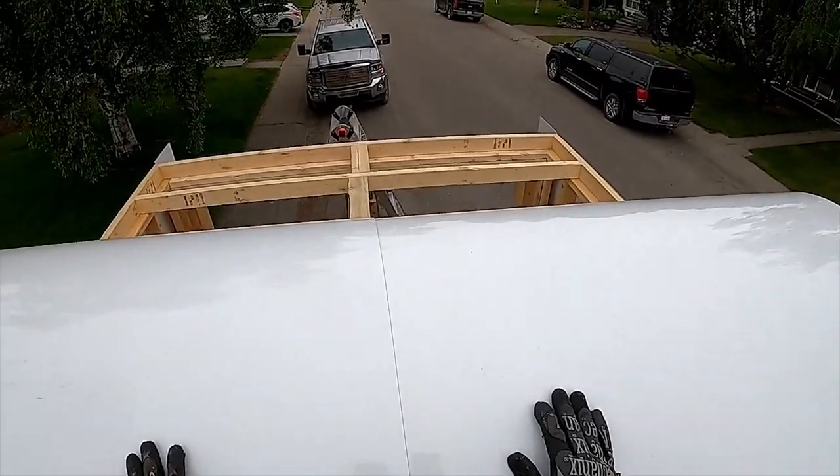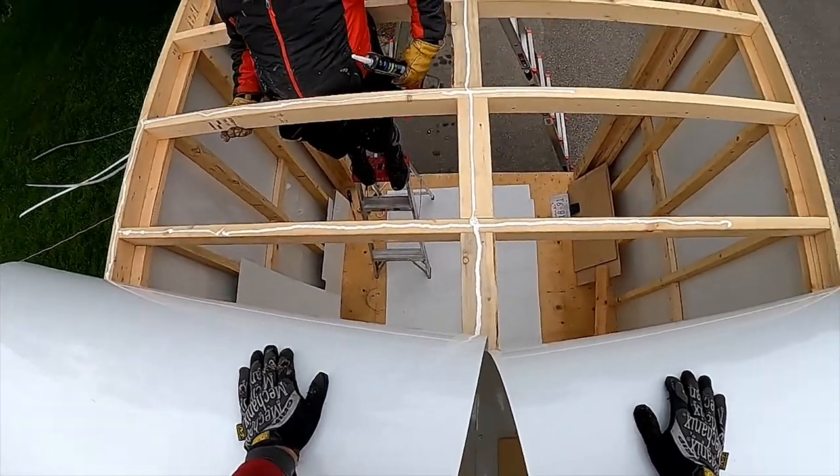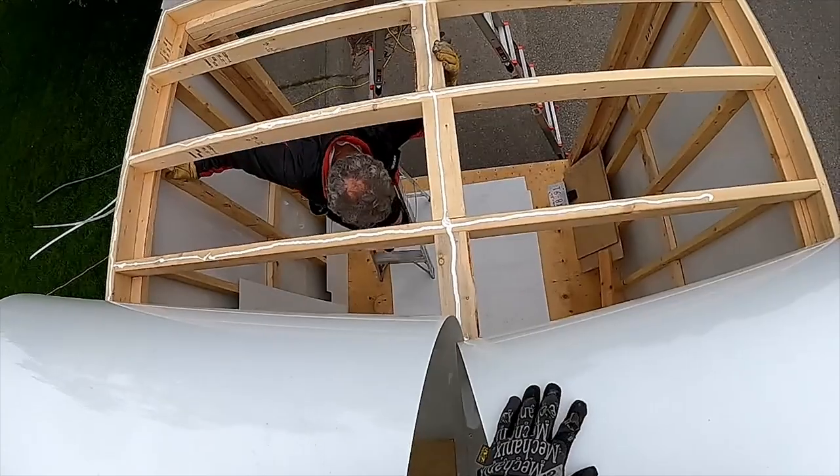I almost don't have to do anything with these. So if you get that whole side done, I can roll this out, and then I might be able to get most of this side from up here.